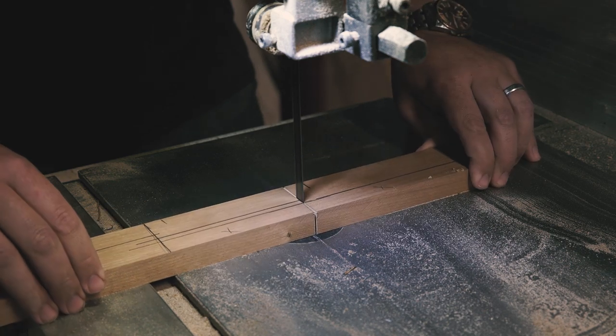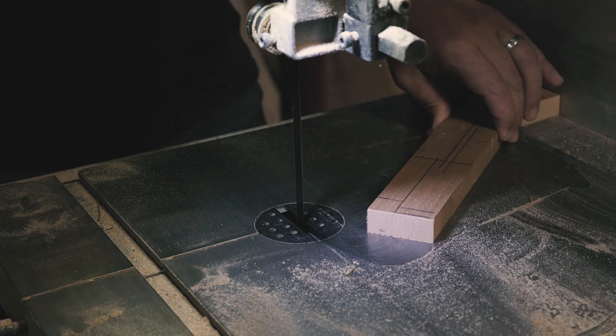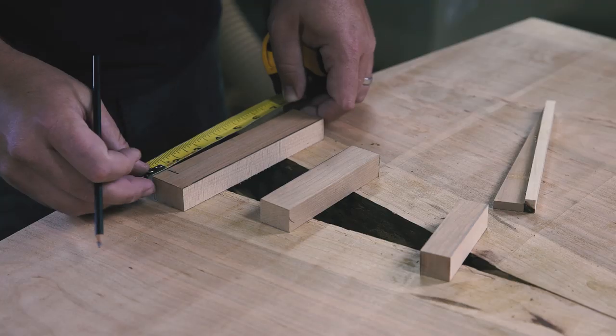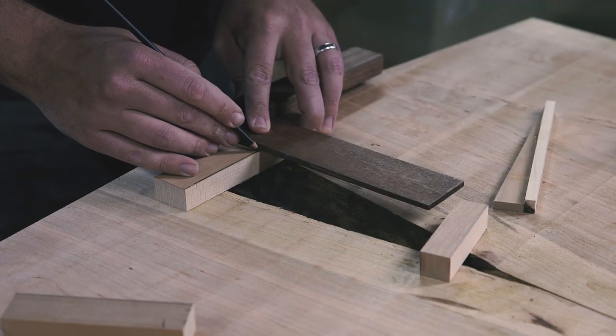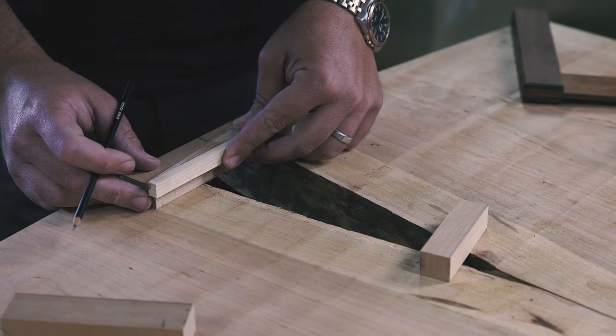I can't remember where I first saw this trick, but a quick way of marking a line square to an edge on a piece is to make a small kerf and then use that kerf mark to guide the saw blade. I marked the center line on each piece, then used a shop-made 8:1 layout tool to mark the edges.